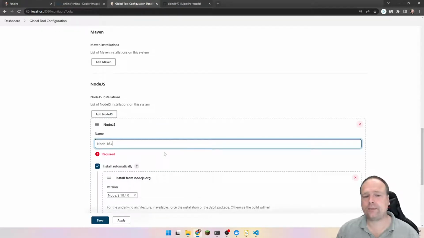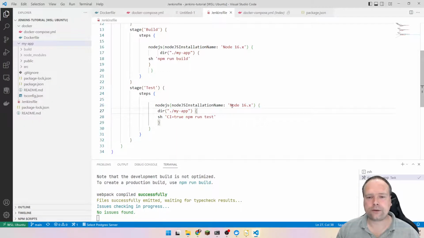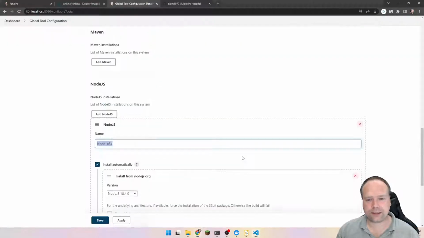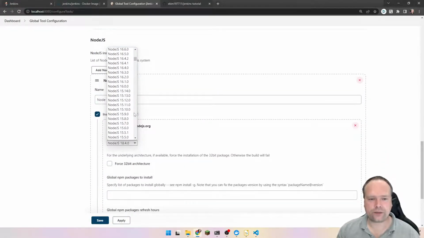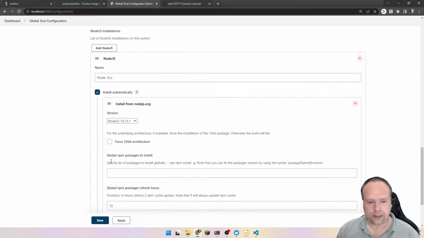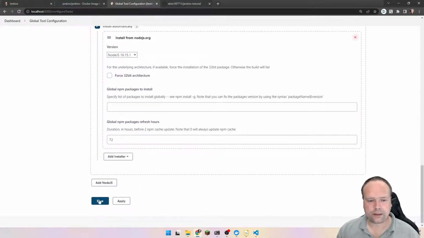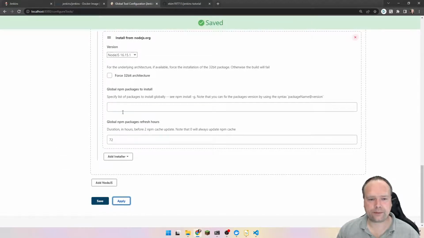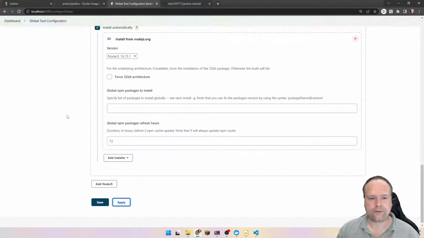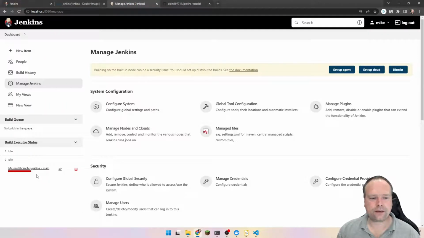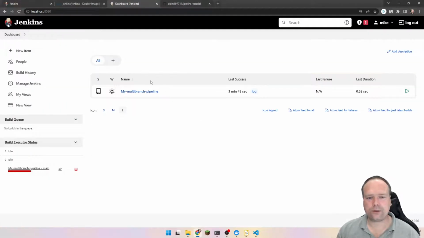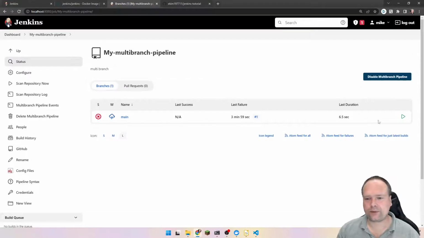So I'll paste in the name that I've used. I could type in Mike here as long as I also typed in Mike right here. Those names just need to match. Install automatically. Let me just choose one version that we want to use. I want to use the latest and greatest 16. That's right there. And apply. Let us see what happens. Saved. I should actually have it now. So let us go look and see what actually happens now if I press play.